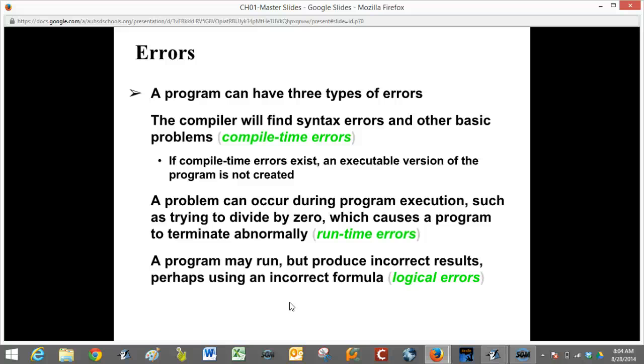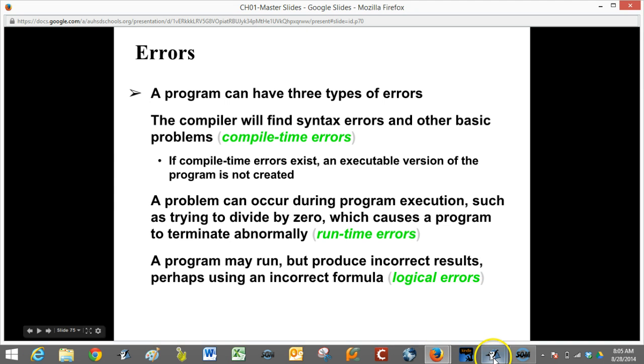We can also have things that are called runtime errors, where everything compiles fine and seems to work, but when we actually run it, we have something that the machine can't deal with. A classical one is division by zero. It'll compile fine, but when you try to run it, it'll encounter an error. And then the hardest ones to figure out are actual logical errors. So we can have something that compiles and runs, but it doesn't actually do what you want it to do. Those are the ones that take time to sort out and fix, and you might have to revisit your design process as we go through this.